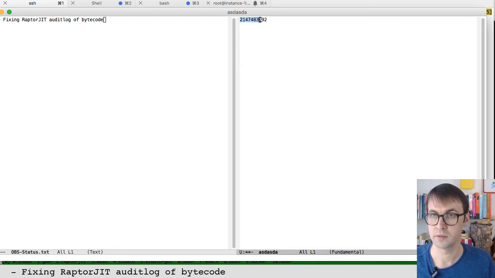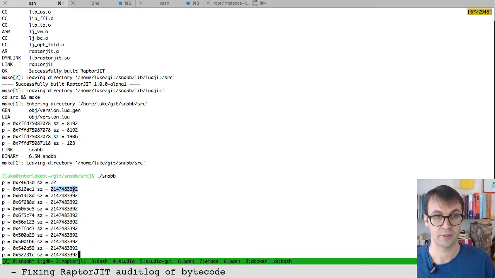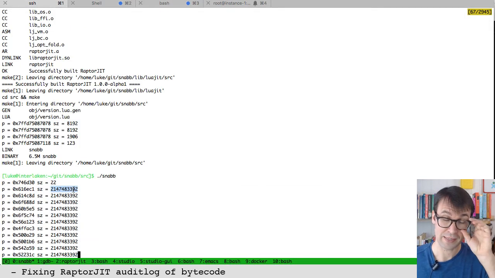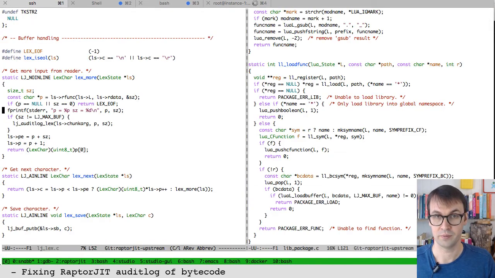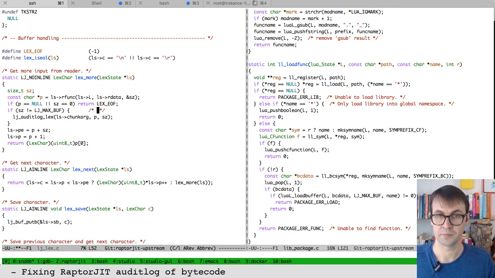Sorry, but how big are we talking there? Okay, 2 gigabytes. Well, that's actually okay. We can use that as a sentinel. We don't need to support loading a 2 gigabyte string of Lua code in one go, so that's actually okay. It's not ideal, but we will say that if the value is that, then we're considering it to be bytecode. Oh yeah, right. I mean, we already did that, so it's actually working. So let's get rid of that printout now.